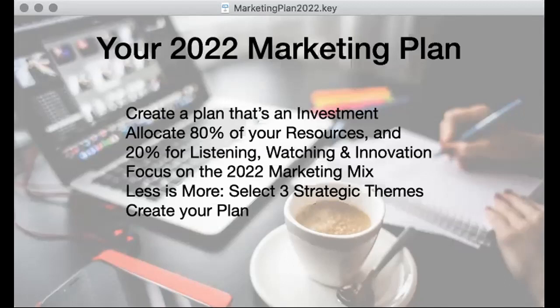And I want you to think about the idea of allocating 80% of your resources, so that's your time, your energy, your people, your budget, in terms of attention to things that are part of your plan. And I want you to think about using the other 20% of your resources for listening, watching, and innovation. In other words, not just putting everything into the delivery of the plan, but saving a little bit back, a little bit of energy within your organization and within the time that you have available to work. I want you to basically save back 20% as we start to plot and plan our 2022 marketing plan. Save 20% of your time and energy for listening, watching, and innovation.